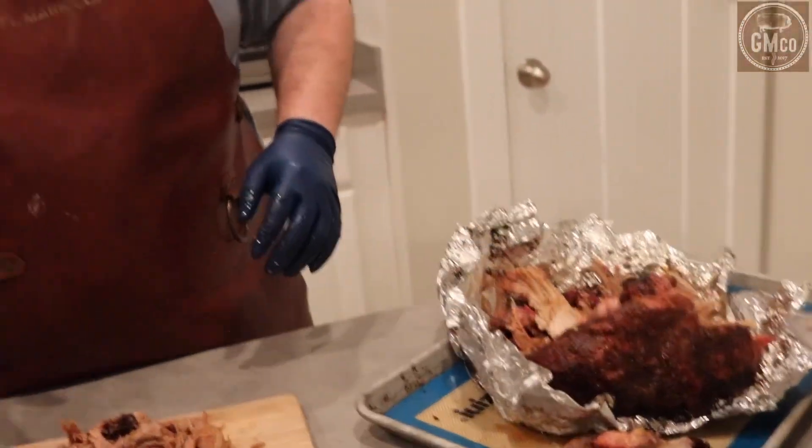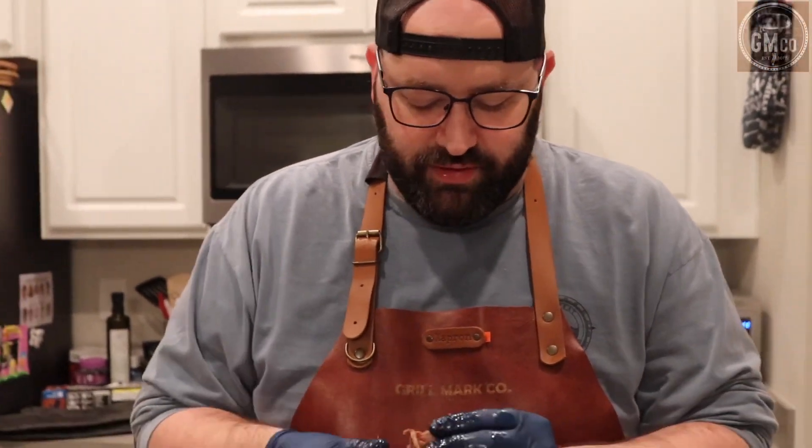We've pulled just a little bit of it — you can see we still have some left to pull. I've got it here on the cutting board. I know some people like to mix it in sauces and different things, but this is the juiciest pulled pork I have ever made in my life. I believe I would win contests with this. We're just going to do a quick little taste test here and see how moist and delicious it is. Mm, mm, mm — whoo! That is super, super delicious.